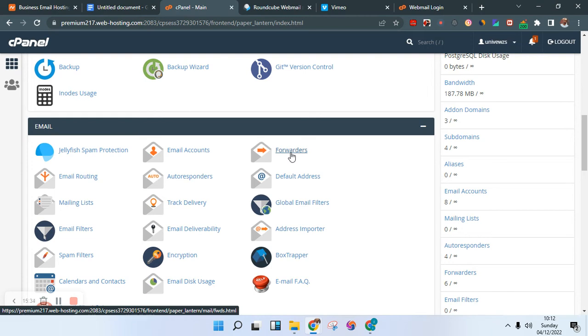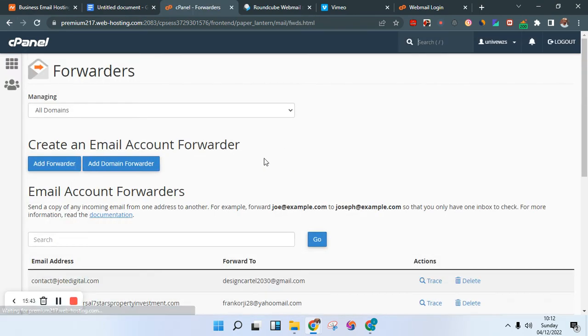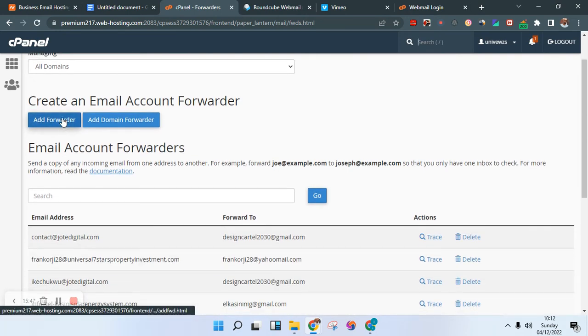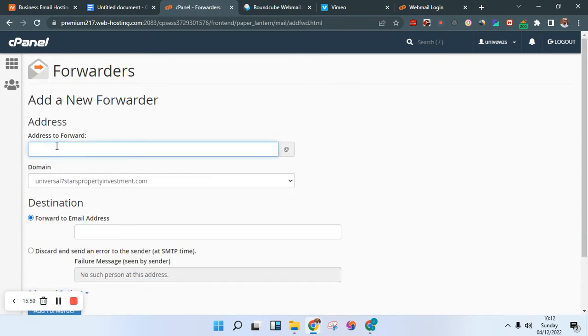So let us see how we can create forwarders here. It's very easy. Just click on forwarders and then come here and say add forwarder. Now, address to forward: which address do you want to forward?